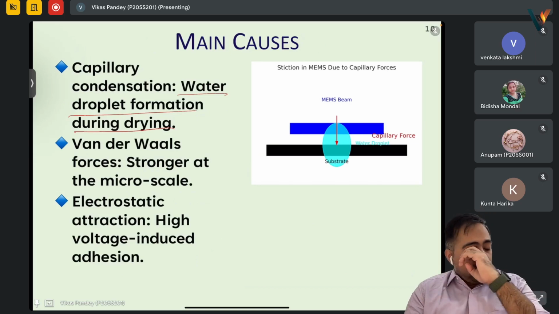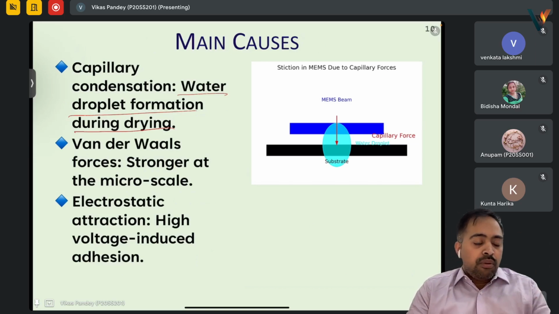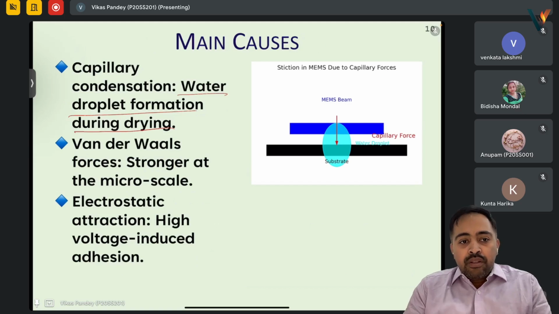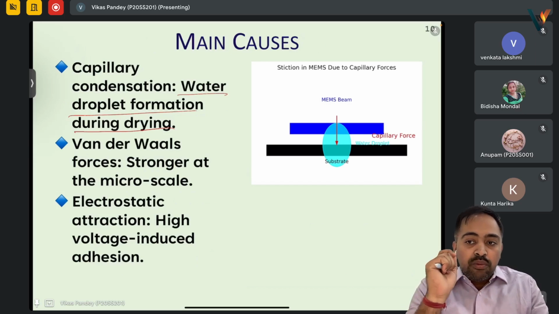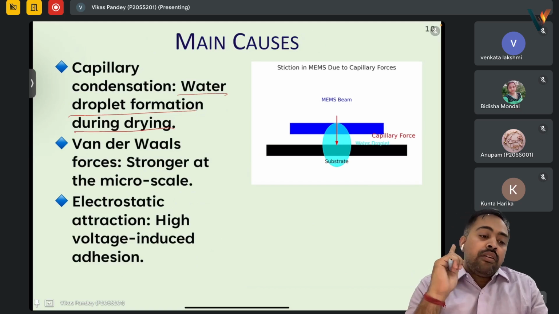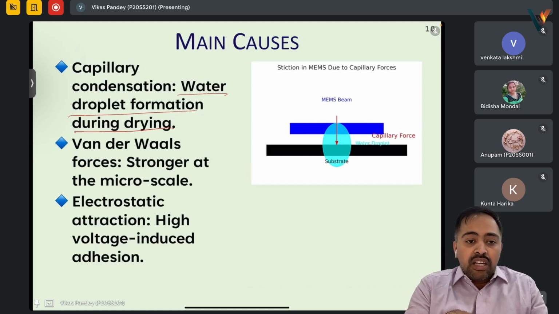In the next section, where we will be talking about how these are fabricated, the first thing we will talk about is in what environment we fabricate, because the environment in which it is fabricated has to be very clean, free from any electrostatic charge and all.